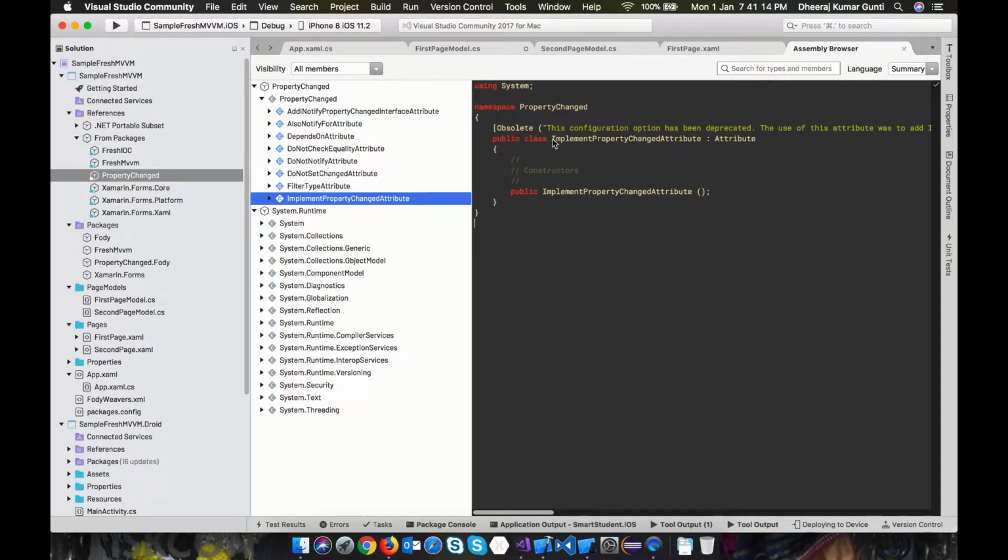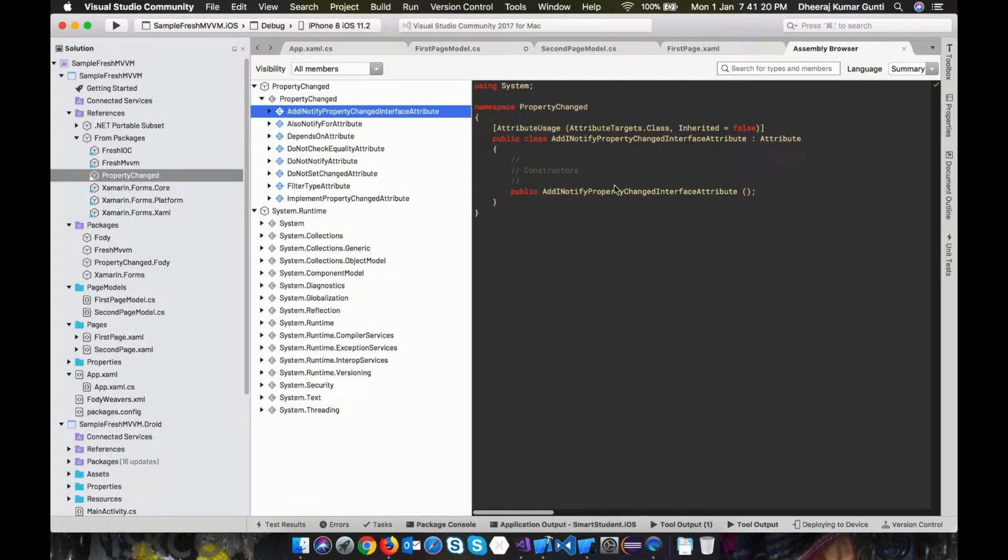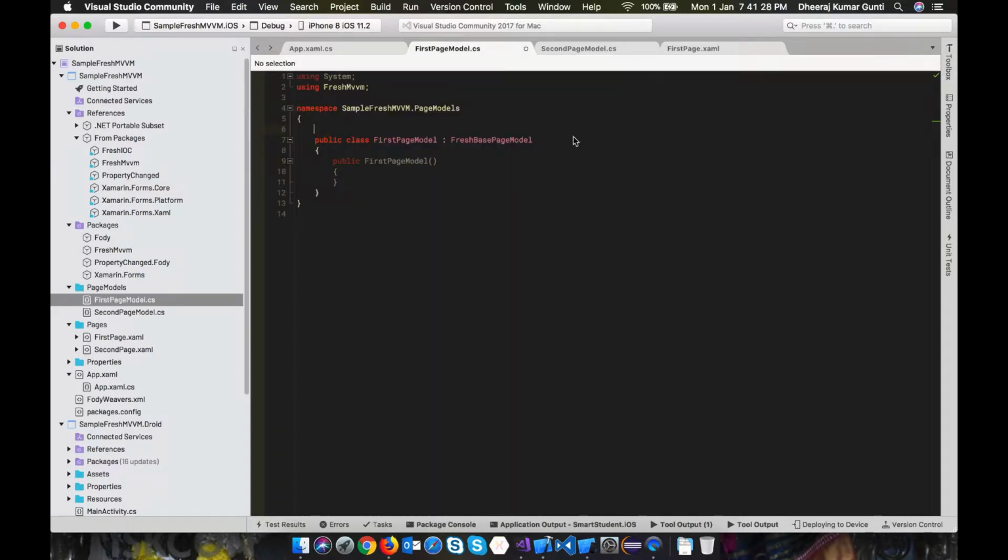In the previous versions, we used ImplementPropertyChanged. Now it is deprecated, so we need to use the new one, which is the AddINotifyPropertyChangedInterface attribute on every particular page model, or any model that we have as a class, where this notification should be done. So I'm just going to include this AddINotifyPropertyChangedInterface, and I'm resolving that.